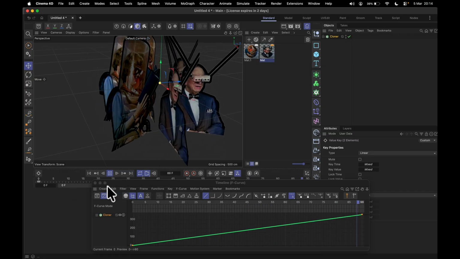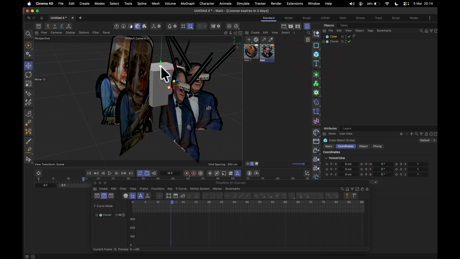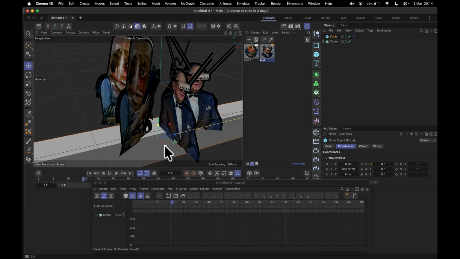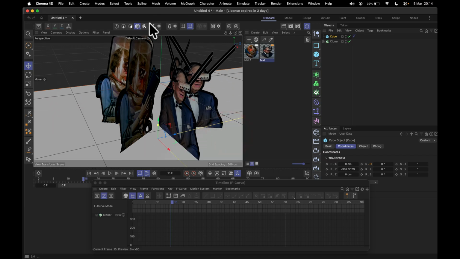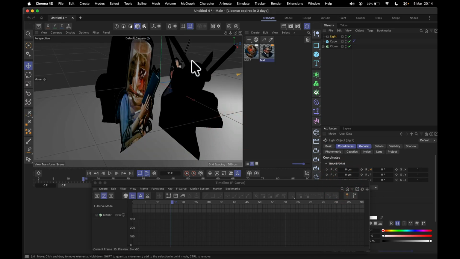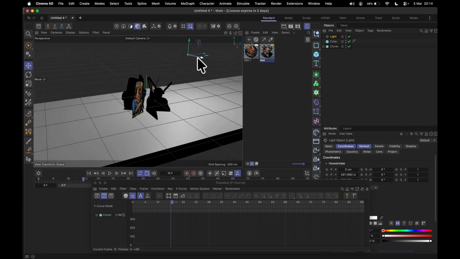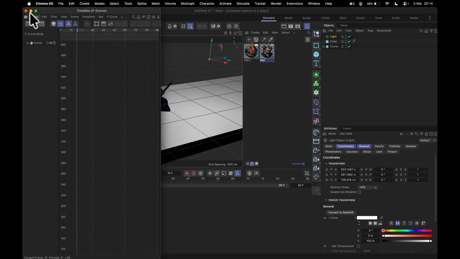Now, later on we'll look at animating the camera, but just so you know, if I put in a cube, and I just move it down and just make it really big, like this. And I'll just put in a light, just for the hell of it, so you can see. Light, let's just move this light over here. Zoom out a bit, and put it up and across. And then what we'll do is stop it.